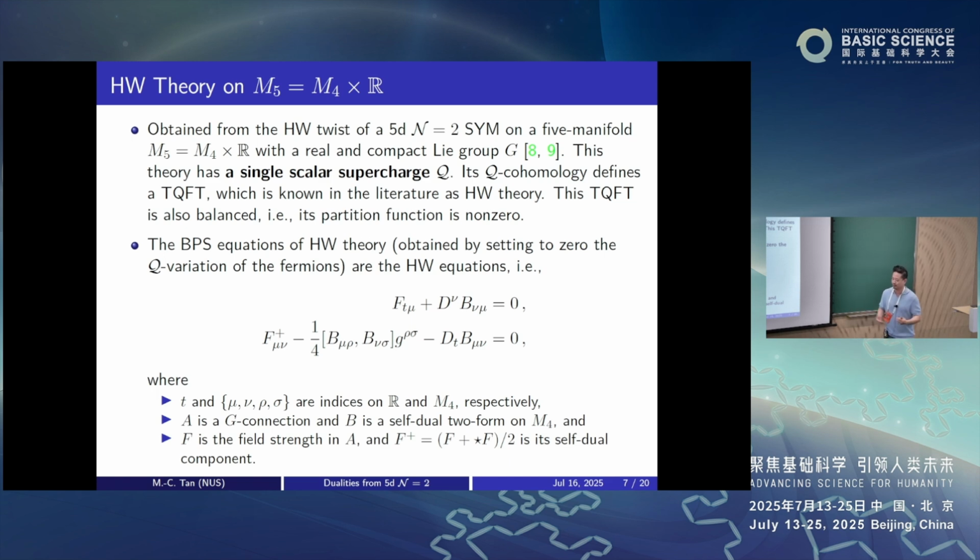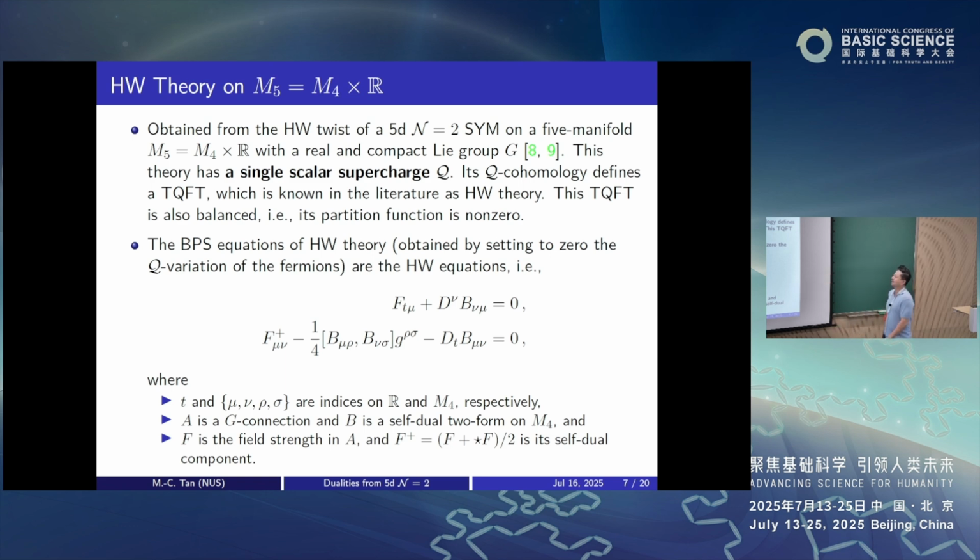Unlike, say, the N=2 twisted theory in Donaldson theory, the virtual dimension is not necessarily 0, and you have to insert operators inside to soak up the zero modes. The partition function isn't always defined in that case, but here the partition function is non-zero, so it is defined. Physically, this means that there are interaction terms in the action which you can bring down in the partition function that nicely absorb the fermion zero modes in the measure. This happens when the index, or the virtual dimension of the moduli space of the BPS equation, is 0. And that's because the Haydys-Witten BPS equation is elliptic in nature, and it gives you a 0.